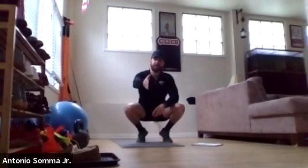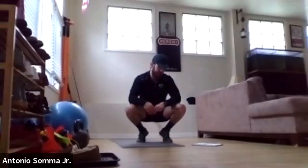All right, now take it forward. 5, 4, 3, 2, and go. Nice big step forward, rotating to the knee that is up. Try to keep those hands together. Big exhale, get deep into that rotation. When it comes to rotational exercises, you want to exhale into it. You'll be able to see your rotation will actually grow. You'll be able to get more range of motion with that. 3, 2, and 1. Good.